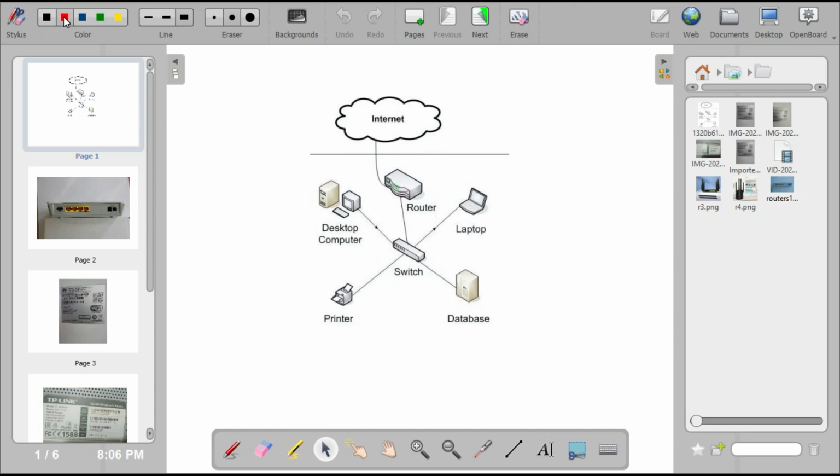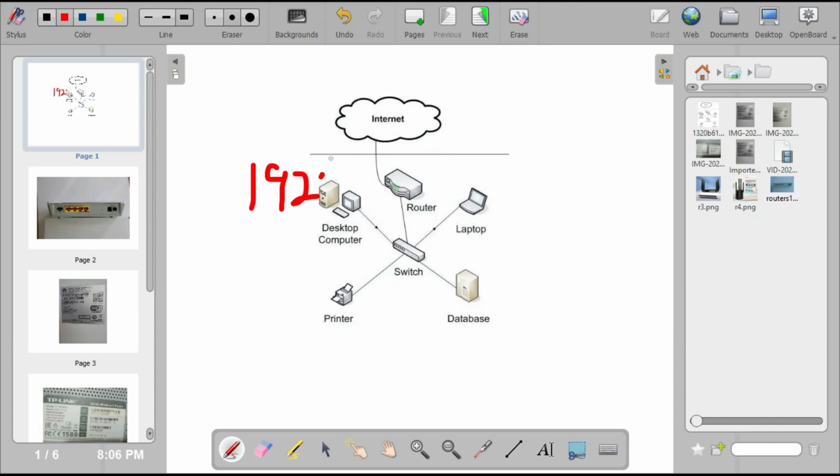The IP address has numbers like maybe 192. You have numbers that are a maximum of 3 digits, and they have dots separating them, and they are 4 in number.